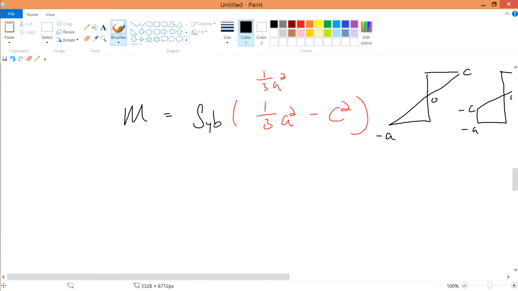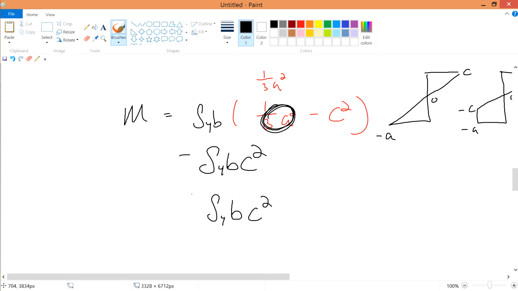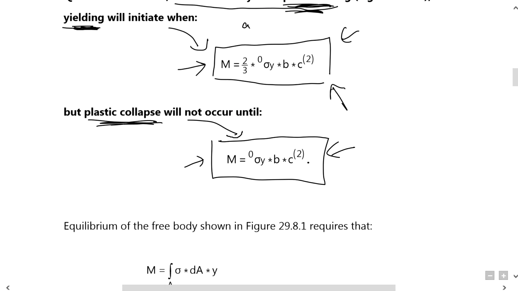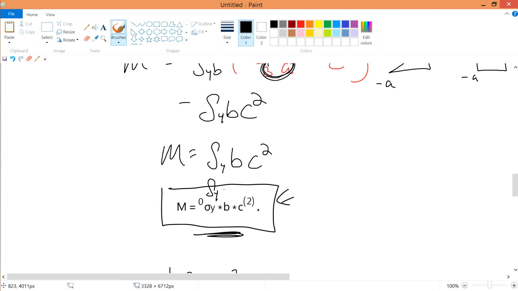Now, let's continue with this equation. I highly suggest that you take down this formula. At least this is something that you need to know. If a is equals to 0, then this whole thing becomes 0, and therefore you have SYB minus c square, or you can take an absolute value. We're talking about the yield strength times your breadth of your beam, c square, M equals to b. And if you take a look, your plastic collapse will not occur until the moment is this. So you have to crop it out, this thing over here. So this is your SY times b c square. Okay, so far so good.